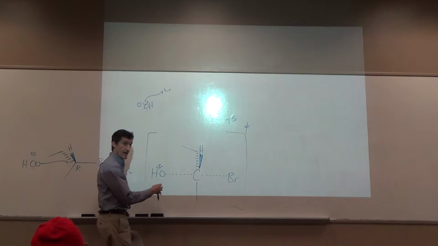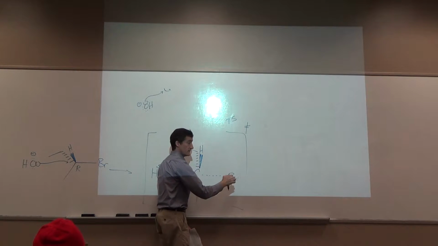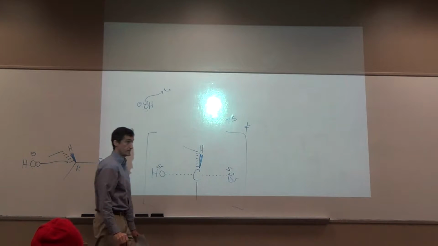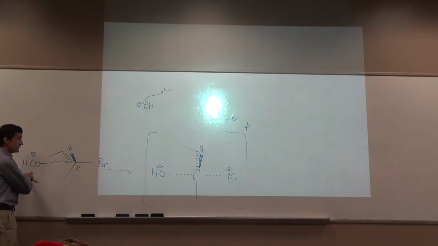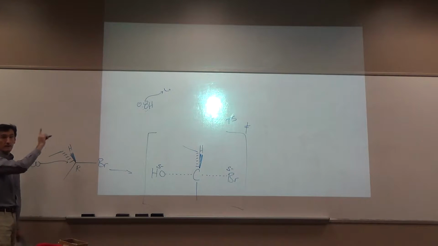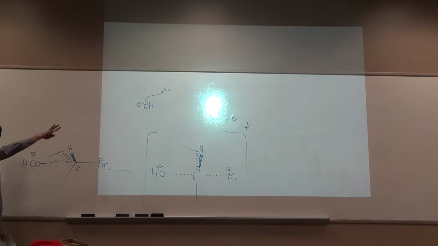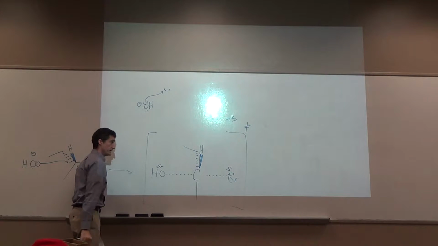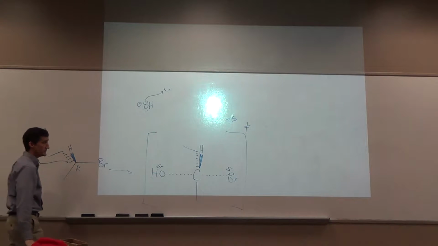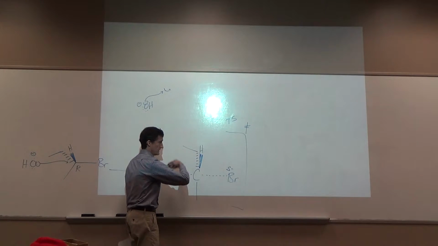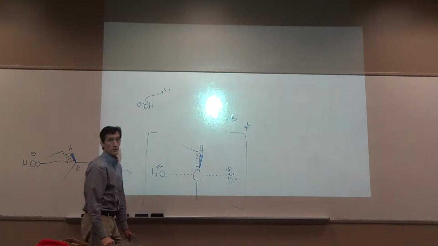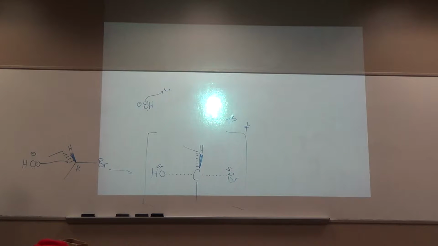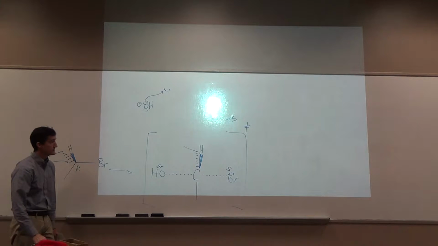So what is it as it's halfway to the minus? Partial minus. This starts as minus. What does it end up at the very end? The OH is neutral in the product. So what's in between minus and neutral? Partial minus. Now what's the net charge of the transition state? Two partial minuses add up to a full minus. Well, that's what we started with. The net charge of all this over here is full minus.